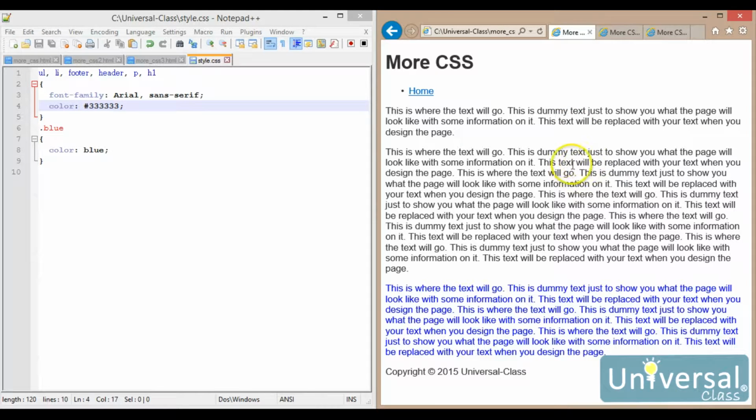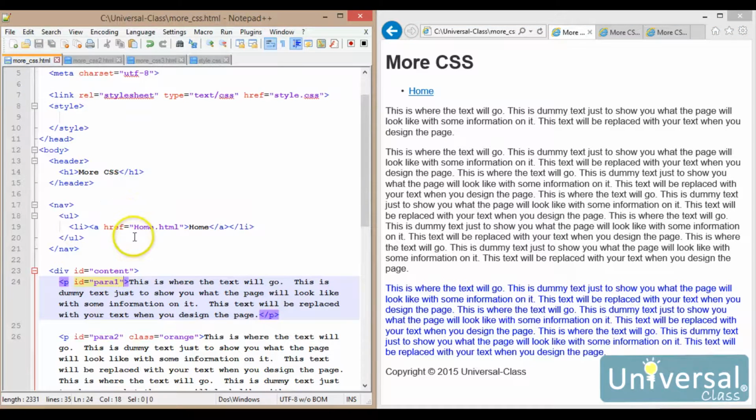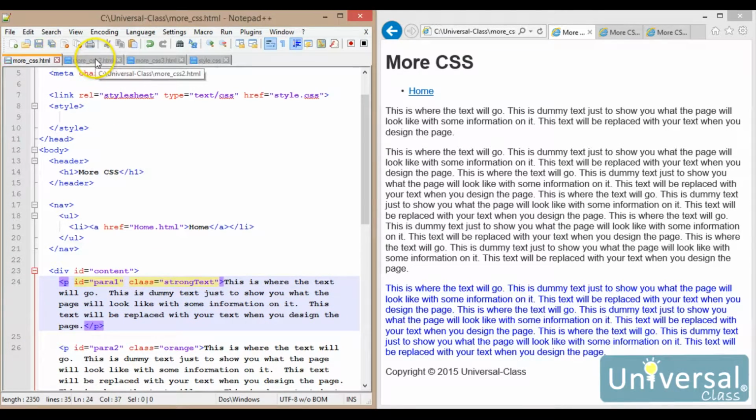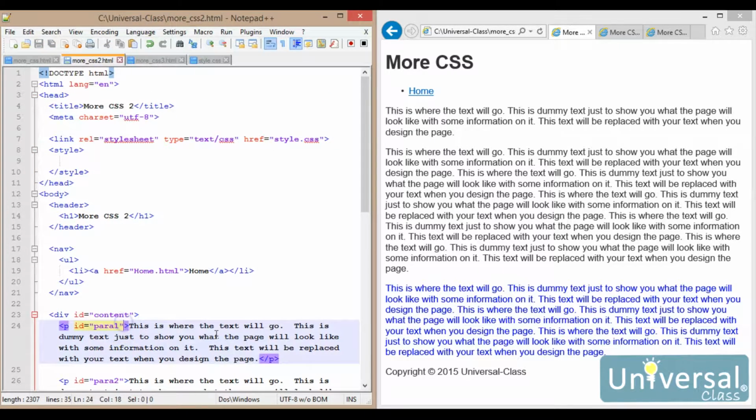Okay, so I have created it where whatever I do to my external style sheet will get applied to all of these documents. And I have this first paragraph of text, and in all of my documents, that first paragraph is something of emphasis. So what I want to do is I want to specify that this is a class of items called, let's call it strong text, just to make sure it's not a keyword. Okay, so I'm going to do the same thing with all of my first paragraphs.